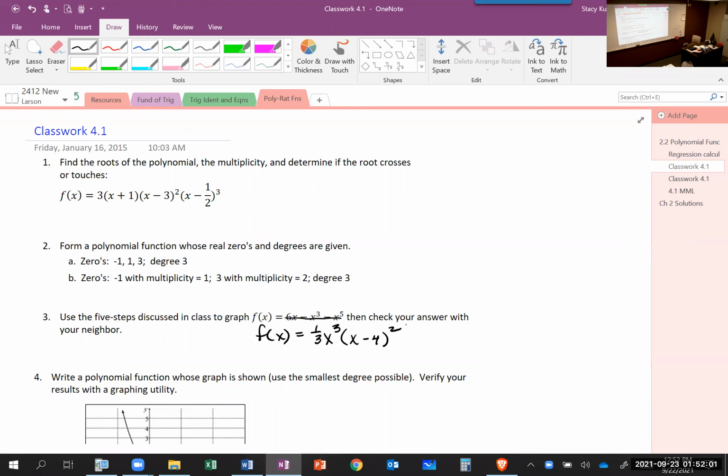So what he says is that I have zeros at, okay, so -1 is going to have a multiplicity of 1. At -3, I have a multiplicity of 2. At 3, you have a multiplicity of 2. So take it and rewrite it in its factor form and then stick the multiplicity on top. So when they're already factored, it's super easy.